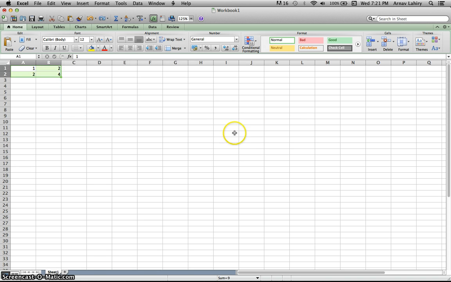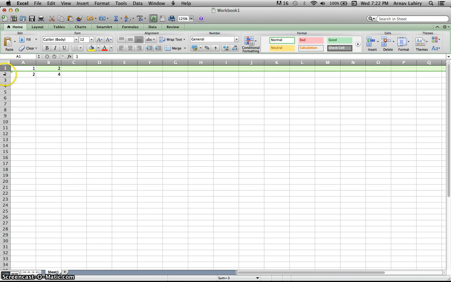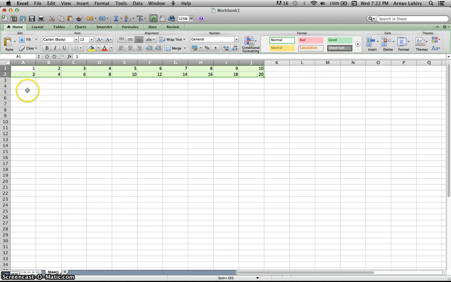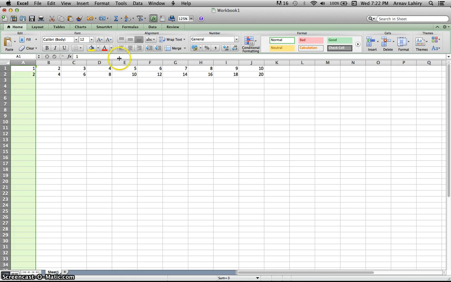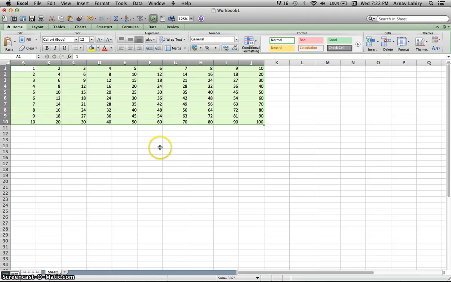To notice how this is done, you have to first look at the sequences being made here. For example, in this row it is adding 1 each time. In this row it is adding 2 each time. So the fill handle recognizes this and fills it in for you. Here you have a bunch of patterns in the columns. In this column you're adding 1 each time. In this column you're adding 3 each time, etc. The fill handle recognizes this as well and fills in the rest of the sequence for you.